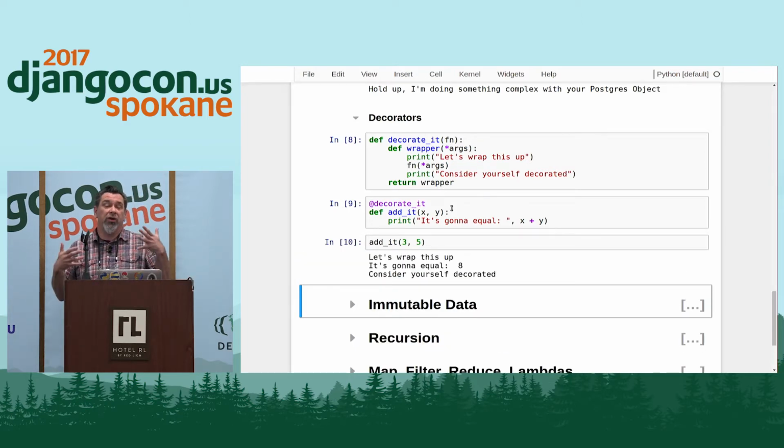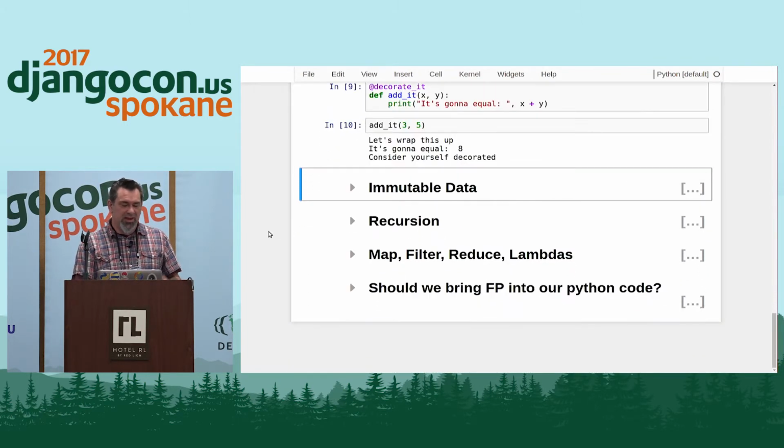So without higher order functions, Python couldn't have decorators. We have to be able to pass those functions around. And so you see, it's not just usable in functional programming. We use it all the time in object-oriented programming in certain languages. And that's sort of the key: functional programming isn't really a mystery. It's really just a set of tools that you use in a slightly different way.